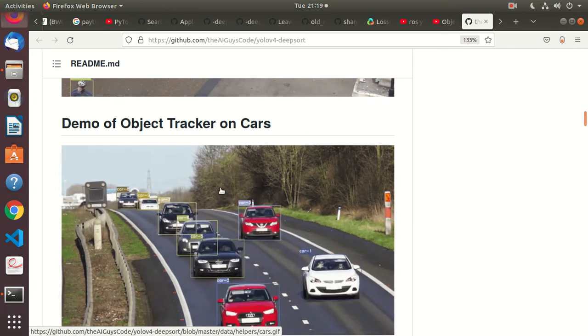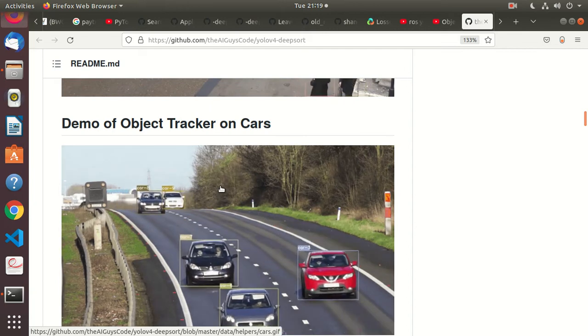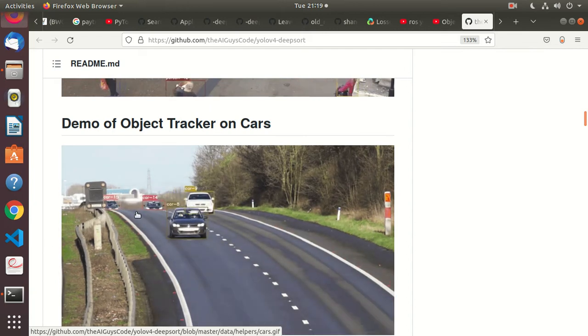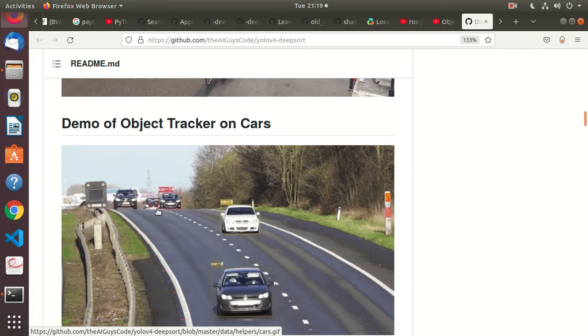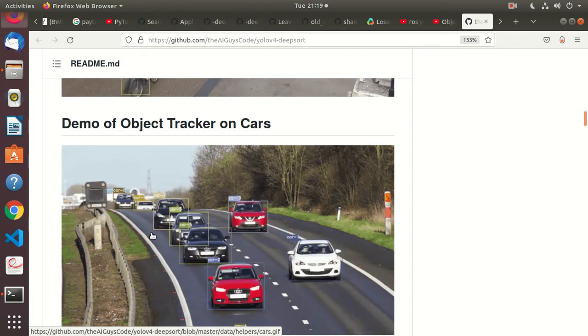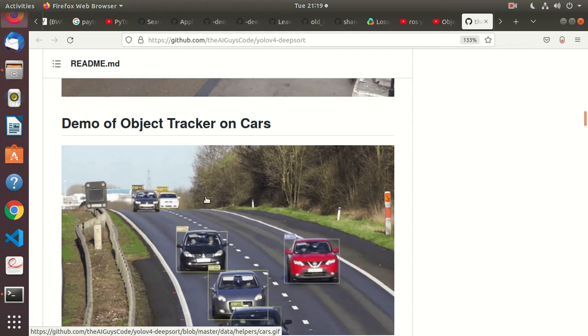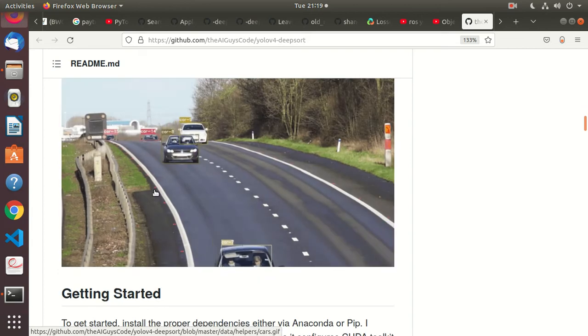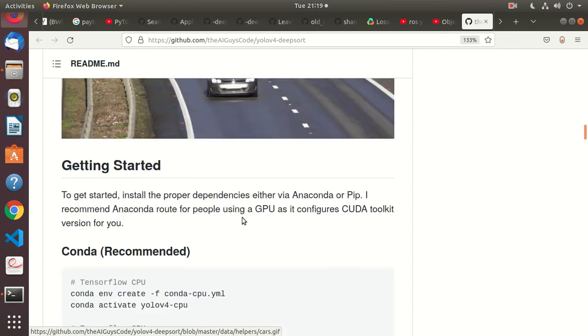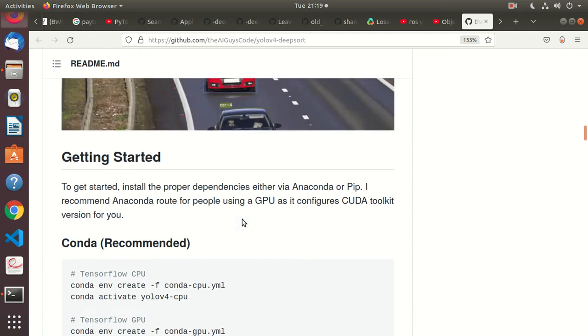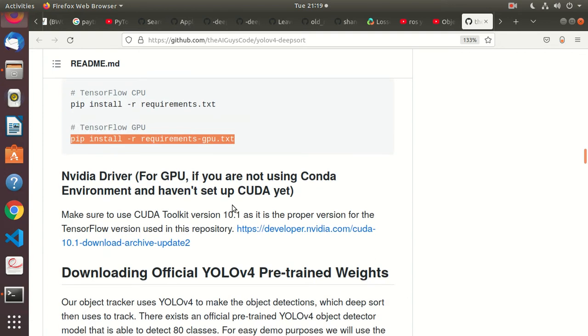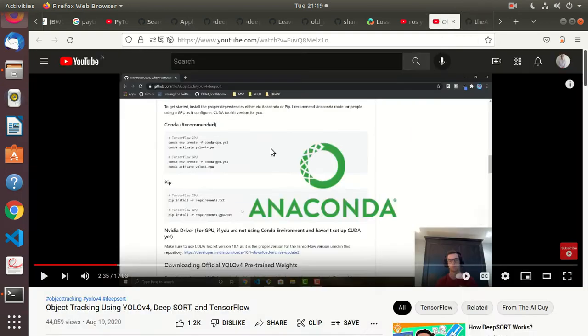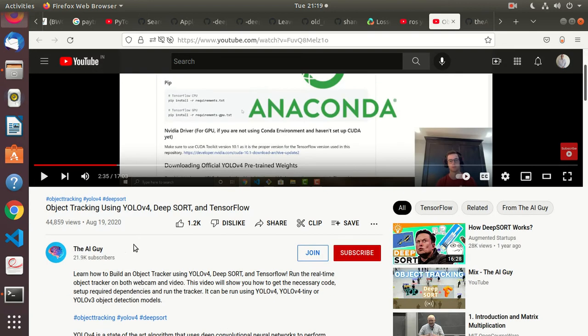And what this can be used for is, let's say, you want to track a particular vehicle, a particular truck carrying some construction material over different checkpoints or something like that, right? So this kind of a setup will help you do that for a commercial vehicle tracking system or something like that. So that is what I'm trying to achieve. And this is the video. So it's the AI guy, and the video is from August 19th, 2020.